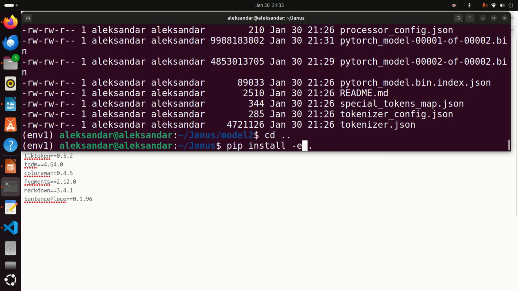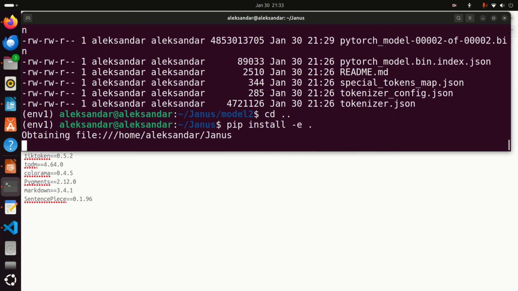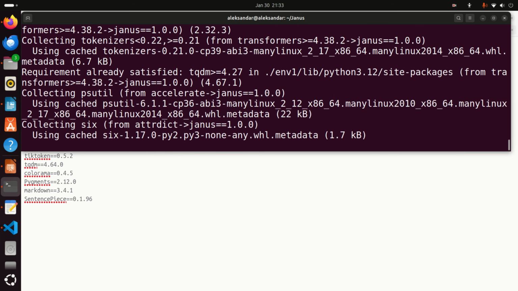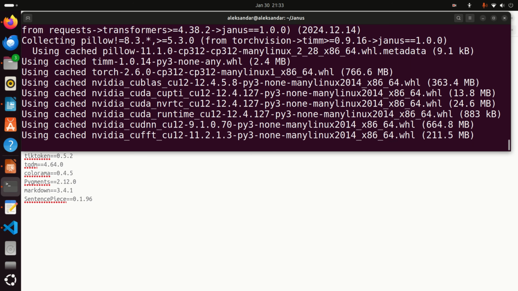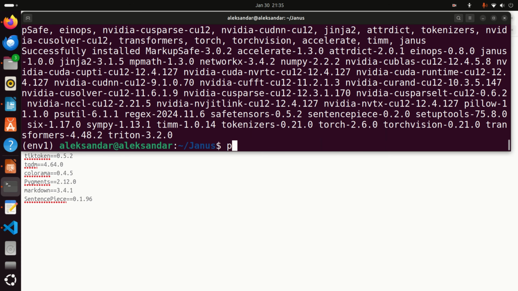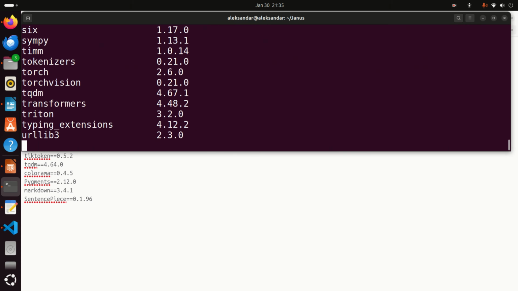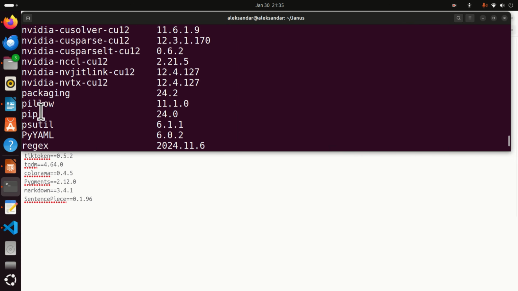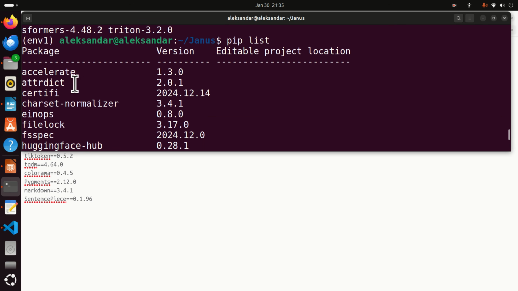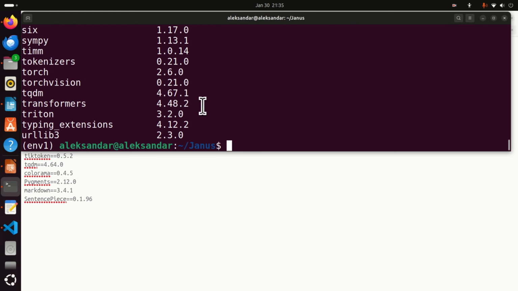Good. So let's run this command to install everything, and let's cross our fingers and hope that everything will work well. Okay, now everything is being downloaded. Packages are being installed as well as the libraries, and everything's being built. So be patient. And after the packages are installed, let's type pip list to make sure that we have all the packages. We can see Pillow, we can see NVIDIA, these packages, we can see PyTorch, Accelerate, etc. Good.